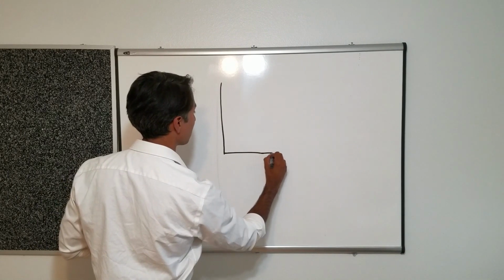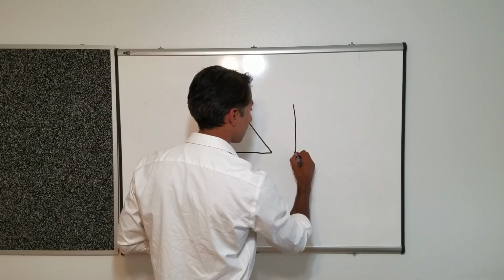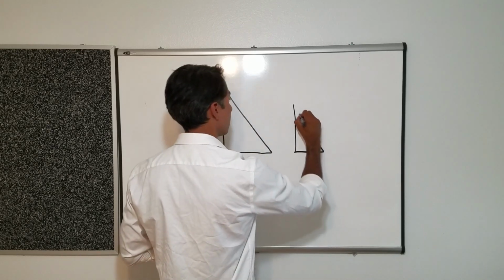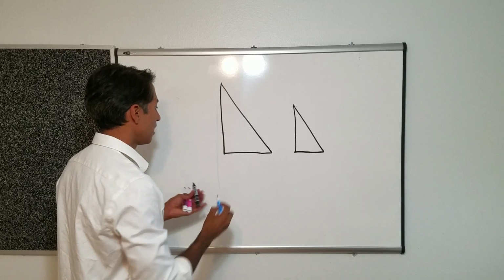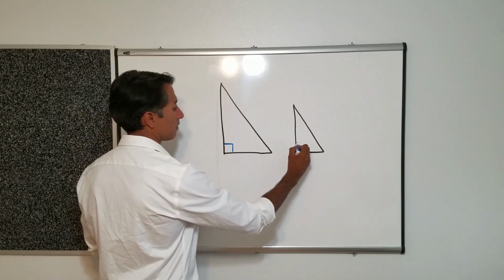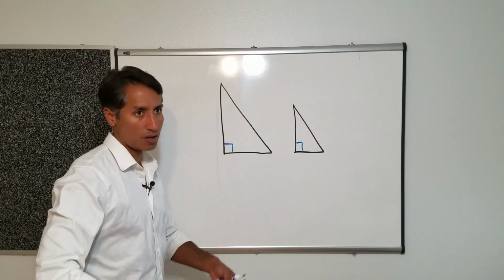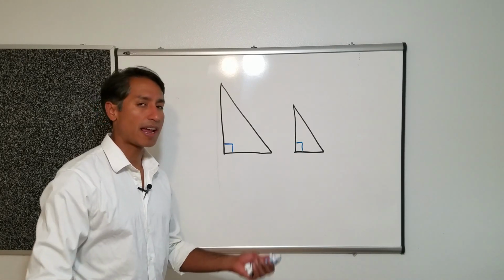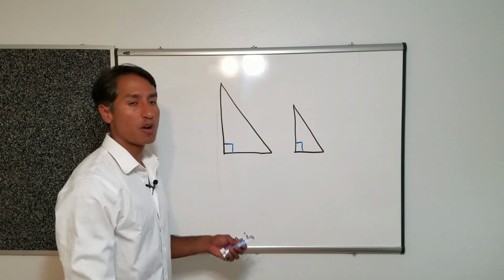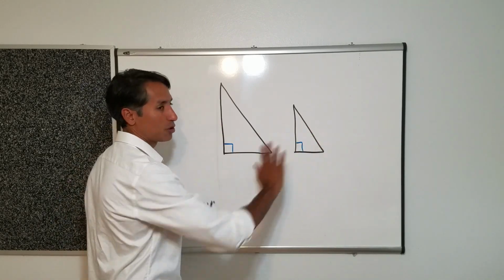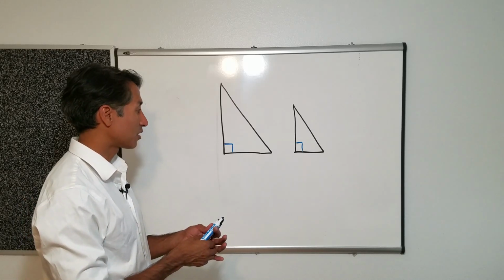Okay, I'm just gonna make this triangle, and then I'm gonna make a little triangle here, a little bit smaller. A lot of times they'll start off with things like this. It'll tell you that it's a right triangle, so you know what's going on. And you need that information, or it'll say these two triangles are similar, or these two shapes are similar, so that you know that there's a relationship between the two. If you don't know that information, then there's no way for you to get an answer.